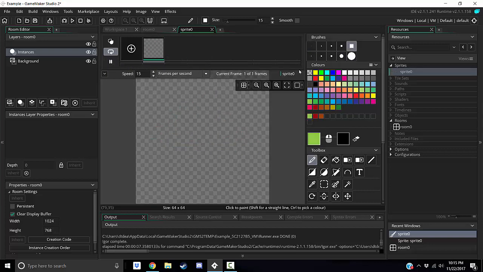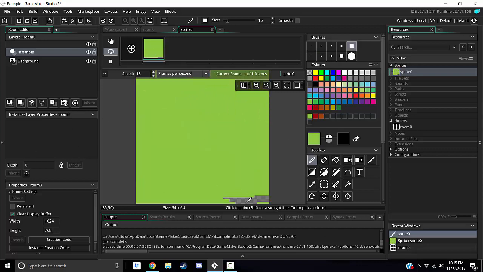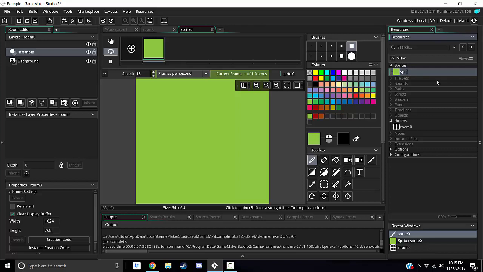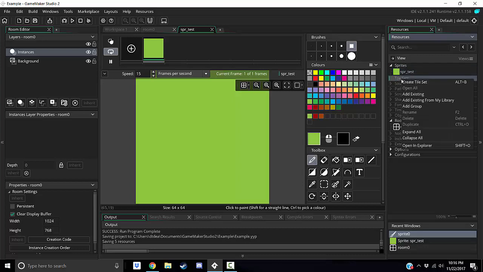I'm just going to take a big brush, make a big green cube, right? So you don't have to follow along with me, I'm just showing you what these are. So you have a sprite, and it's just a good habit to right-click it and go to rename it. Call it SPR or sprite, whatever you want, in the beginning, so that you know that it's a sprite, and then the name of it, right? So we have these sprites. Sprites are going to be images. So sprites are any time that we want an image to be on the screen, it's got to be a sprite first, okay? So then we have something called tile sets, okay?